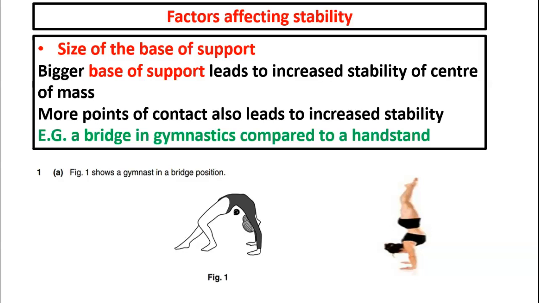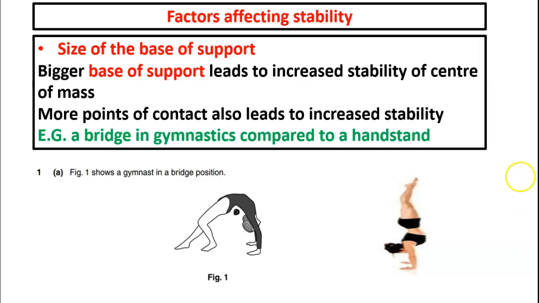So if there are factors affecting stability, complete, we've got those sorted. We've looked at the height of centre of mass, the line of gravity, the size of the base of support. If you want to add to your notes, obviously the mass of the object will also dictate. The higher the mass of the object, the more stable it is. It's difficult to really see that in exam questions, but if you wanted to add that to your notes, you can.